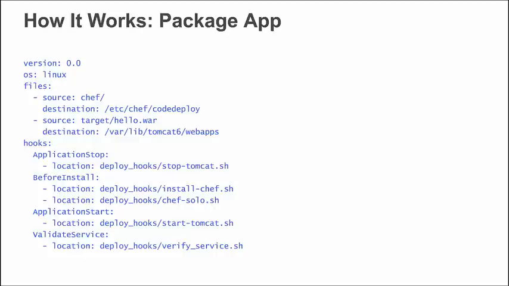There's optionally a permission section that comes after the file section of the app spec file, and this applies only to Amazon Linux and Ubuntu server instances or any Linux server target. Finally, we see the hooks section, which defines really the scripts we want to run at specific lifecycle events during the deployment. Here we see we have scripts that are kicked off for stopping the application before we install, application start, and to validate the service. A lot of flexibility here.